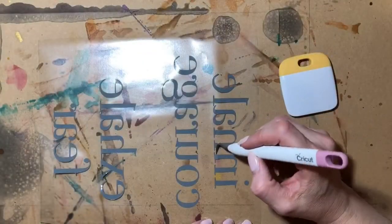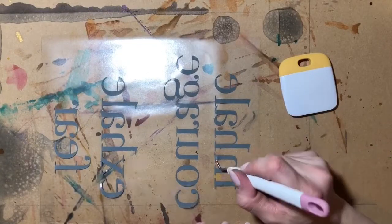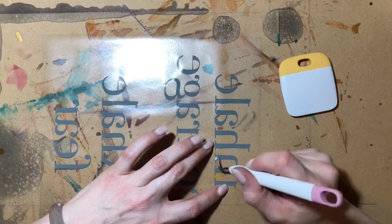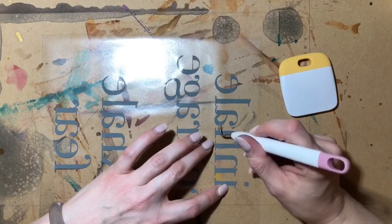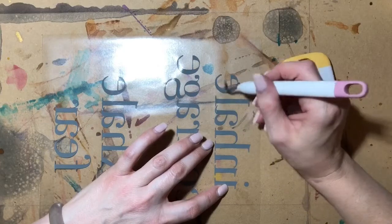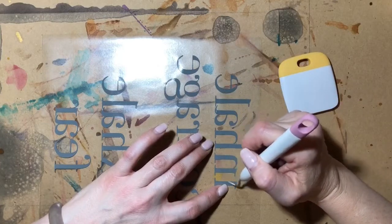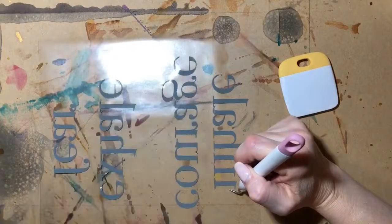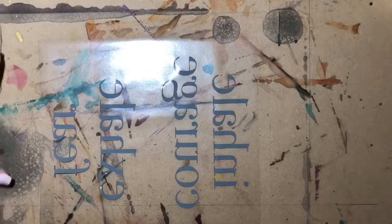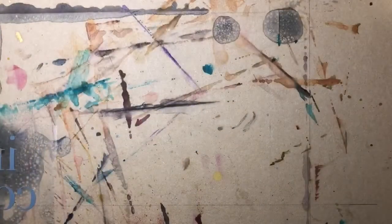Once I have all of the letters off, I want to make sure again that the letters are as flat as possible. So I'm using this sharp little hooked dental tool looking thing to kind of peel up my letters gently and making sure they're nice and flat, pushing down any air bubbles, double checking that everything is nice and straight. We don't want to have any extra air bubbles and spots where the letters look funky and where the ink can get underneath the letters.